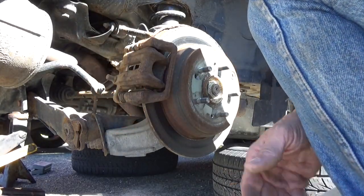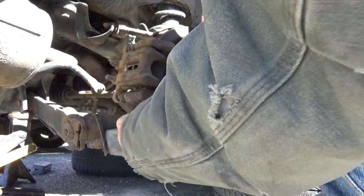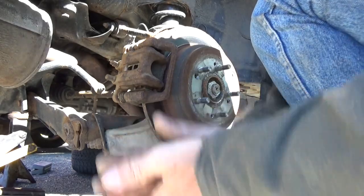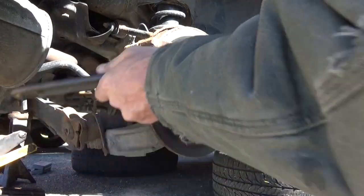Inboard pad doesn't want to let go. Enough of a lip on the backside of this rotor, it doesn't want to come off. Maybe push the piston back a little further.